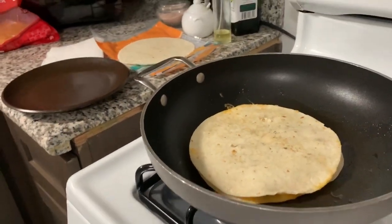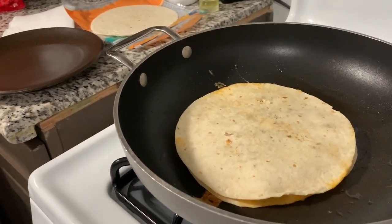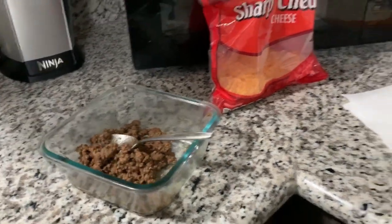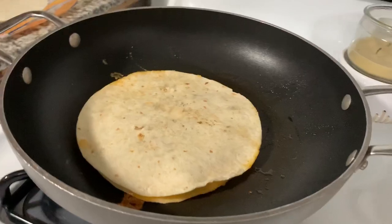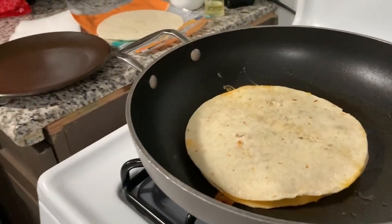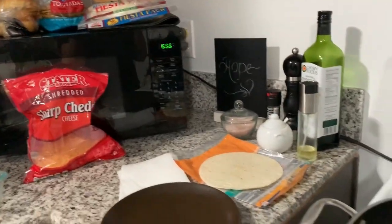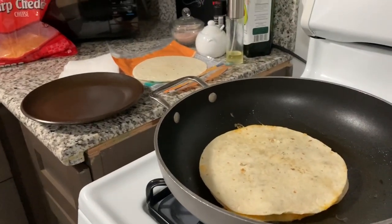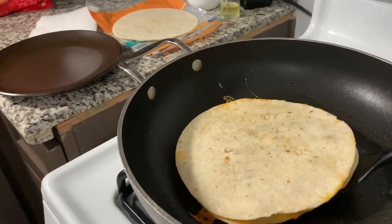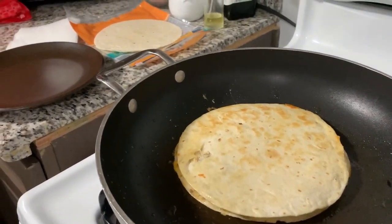Good evening, it's Wednesday. We were supposed to have fried pierogi with some onions and kielbasa tonight, but it's just me and Colin — Rob's at a conference. I noticed we had some leftover taco meat in the refrigerator and I wanted to finish that up before it sat any longer. So I'm just making him a beef quesadilla. I know we just had fajitas last night, but he seemed keen on this as opposed to the pierogies. I'm not super hungry — it's nearly 7 now. I'll probably just have some snacks a little bit later. And that's our Wednesday — Colin's beef and cheese quesadilla.